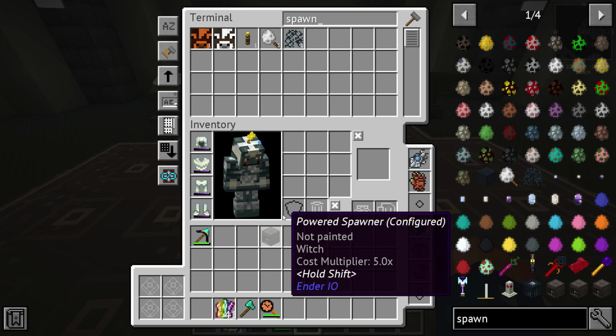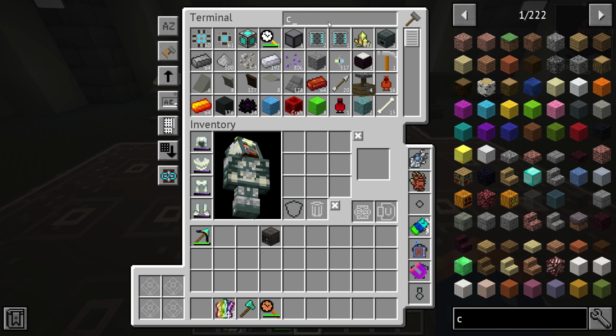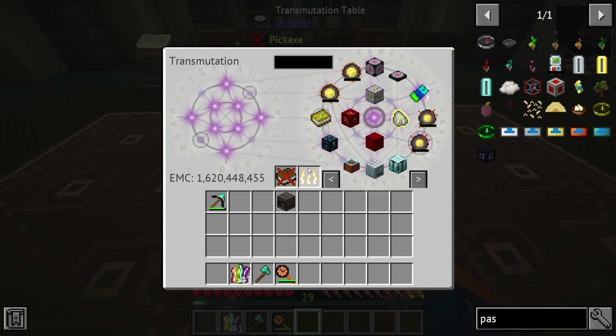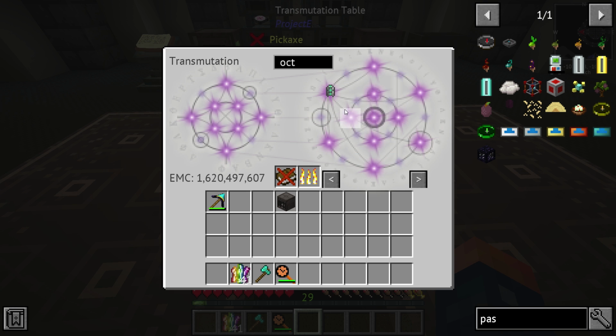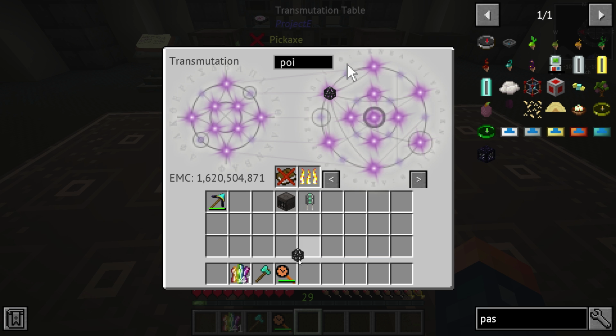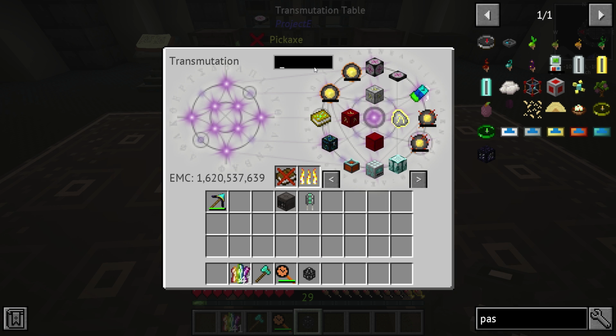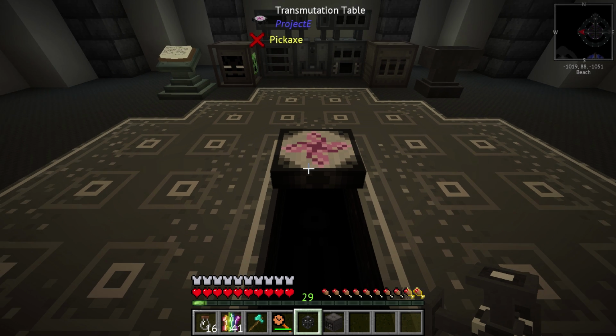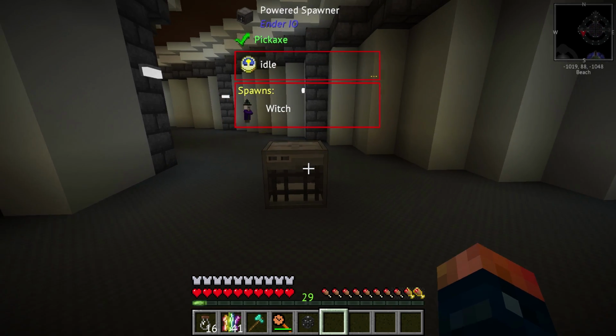We're probably going to need a capacitor, which I probably don't have in here. And we're also going to need a point, just to give it some power. And soul vials, to kind of pick up the witch as they spawn.